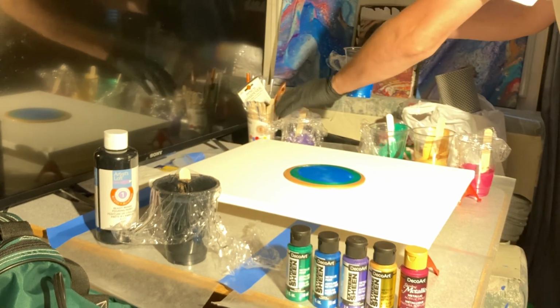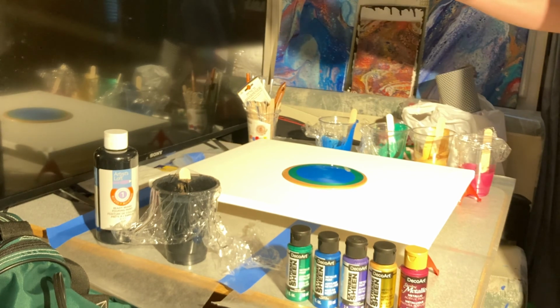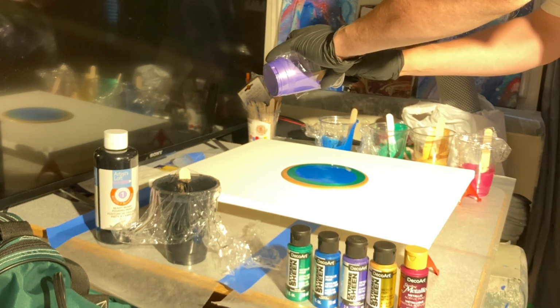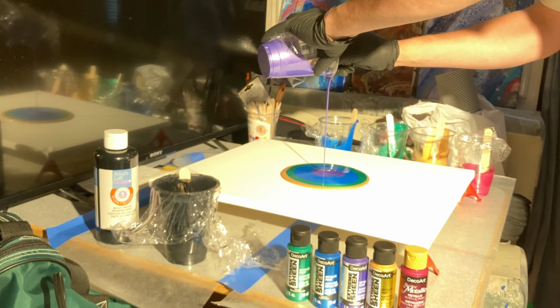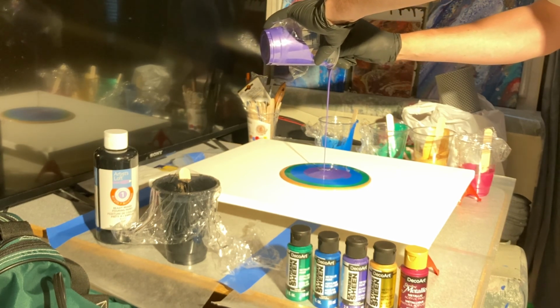So I normally do flip cups, and I've been doing open cups lately. I really want to get this puddle pour down. This is amethyst. Some bubbles in here.